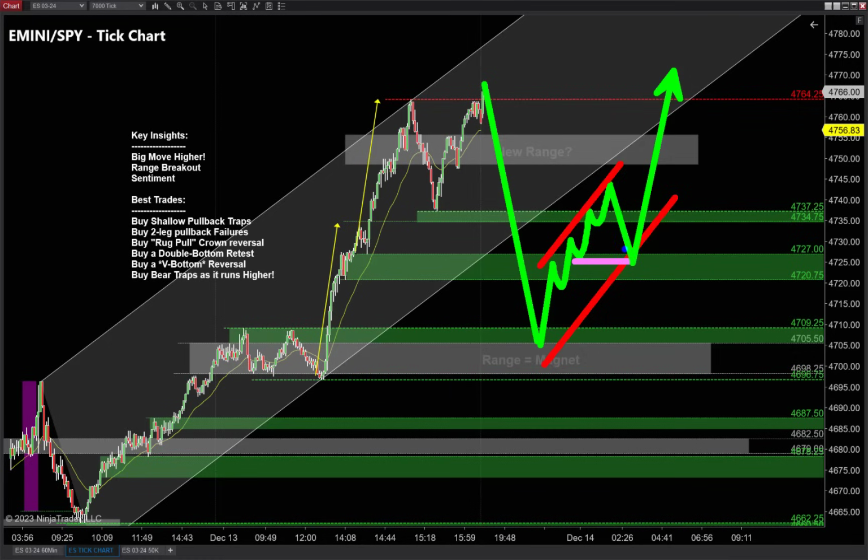Now, I don't know what entry pattern we're going to use on that. It could be a bear trap. It could be a failure. It could be a pullback combination. Again, if you've taken my free video classes, that should sound very familiar to you. We'll look for whatever entry pattern we get there, the stuff you guys are learning in the free video course. All right, guys?